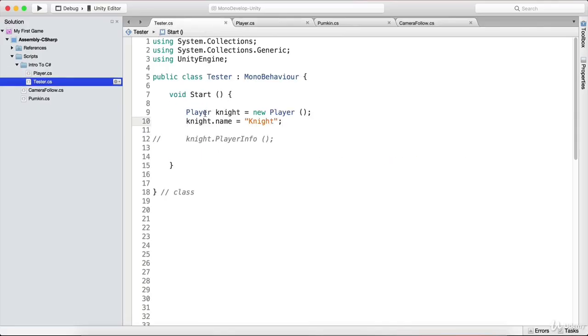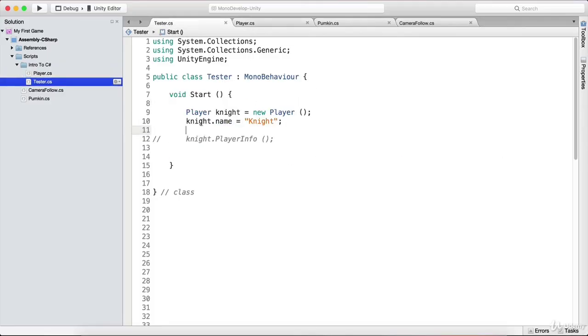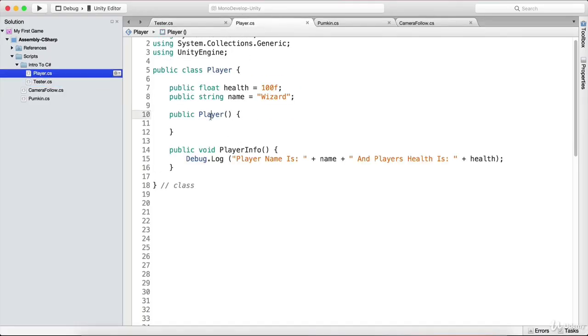But what if we create a knight and we also want to create a wizard? What about that? Do we need to go back here and change the name back to wizard? But that will not work. Then again, our knight will also have the same value. There must be a better way. And yes, there is. Always, like in every TV show, there is a better way, Kevin. So what we are going to do is we can create constructors with arguments.